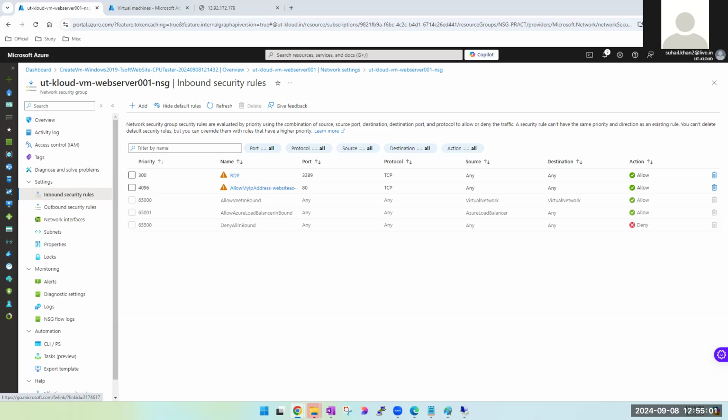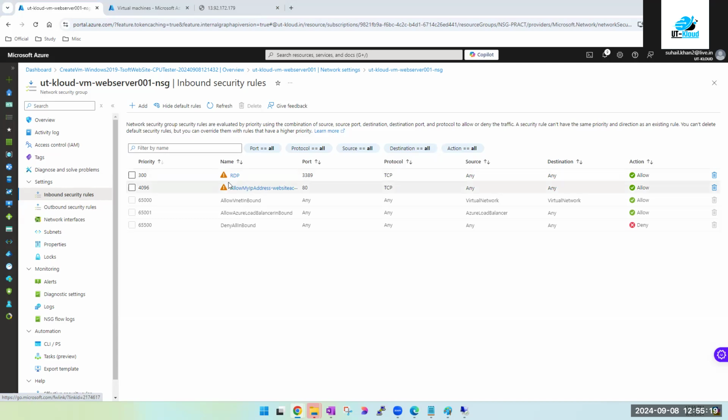Correct. It's like a hierarchy. You're talking to your tech lead. If he approves the leave or denies the leave, then you go to your manager for the next thing. But here, if it is denying it, it doesn't even have to go further. It's done. There's no escalation here.